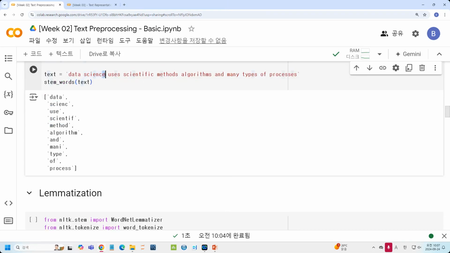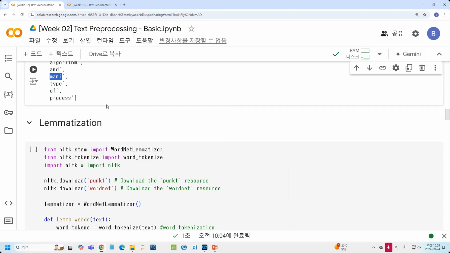Like science, the result has no E. Scientific, when you finish the stemming, the word becomes scientif. There is no IC, so it is not a kind of word. Many, we know it should be m-a-n-y, but when you use stemming, it becomes m-a-n-i. So this is one of the weaknesses of using stemming.